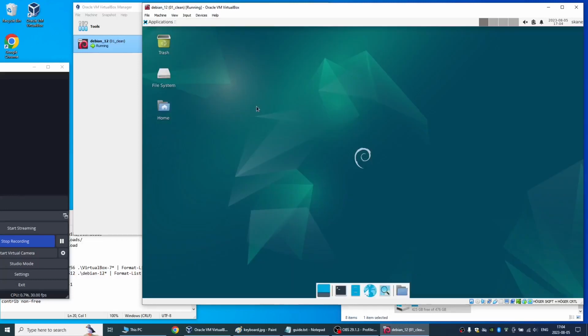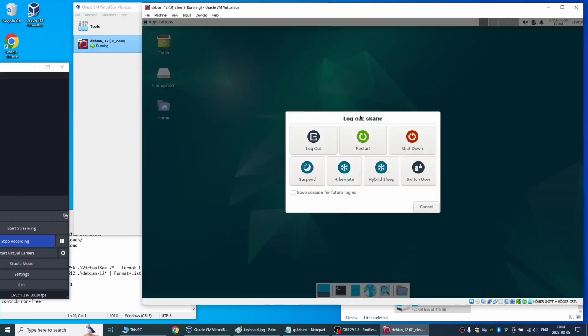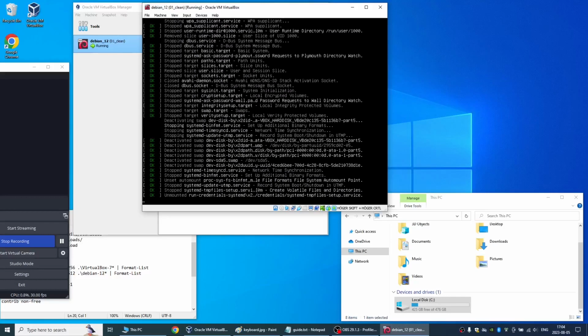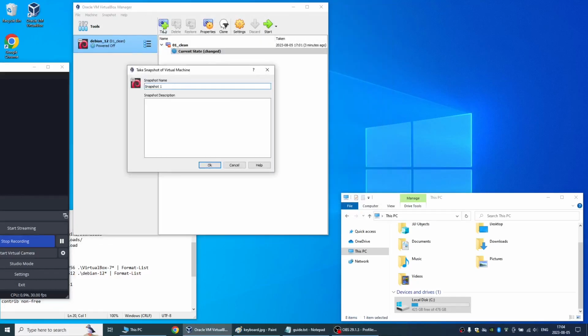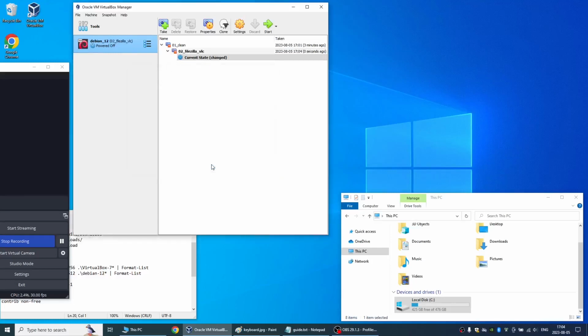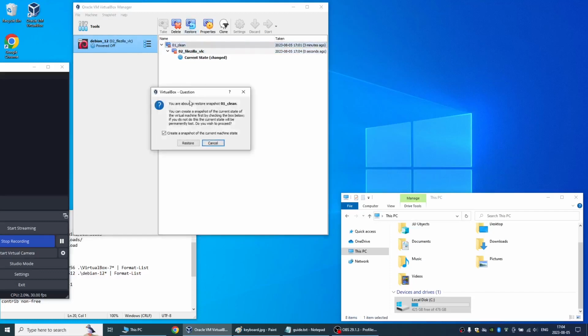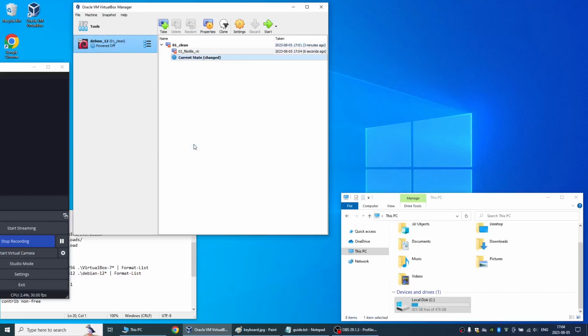So I will shut down the virtual machine, and I will save the state of how I left it with the FileZilla and the VLC software installed. And I will go back to the clean installation as we left it before the installation of these two packages.